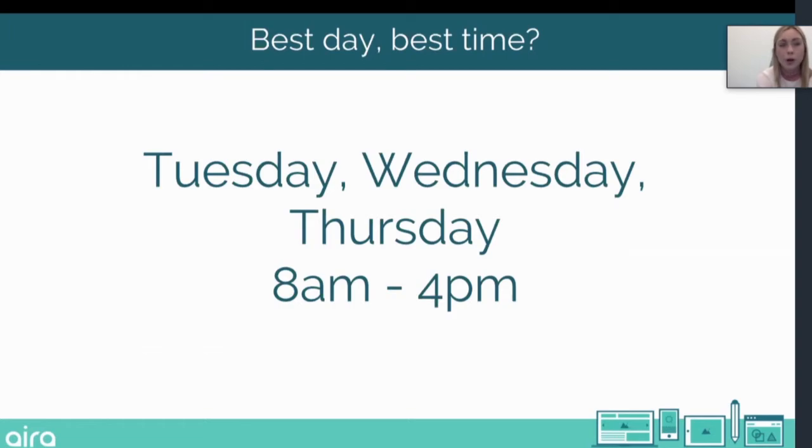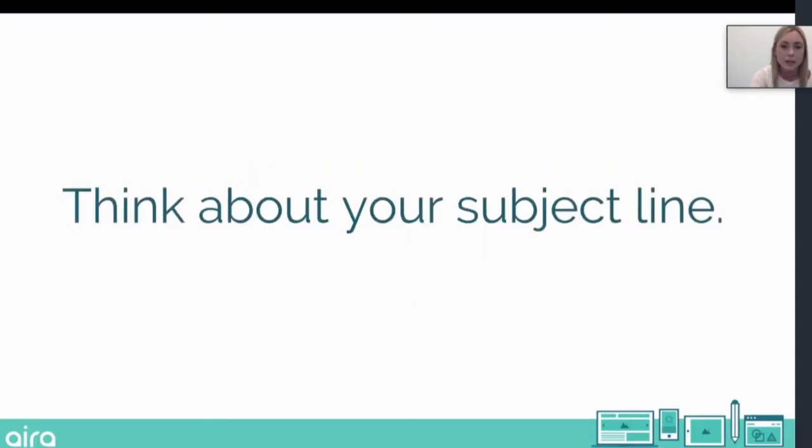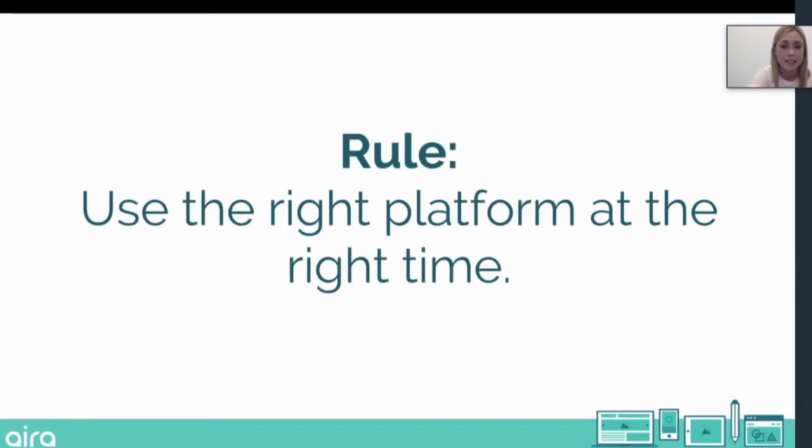So you don't want your content or your story to be old, or for them to see that it's old. You also need to have a good think about your subject line. It shouldn't be too long. I wouldn't include a brand mention in it, but you might perhaps include a question or something intriguing like a stat to encourage them to open the email and give your content the best chance of success.